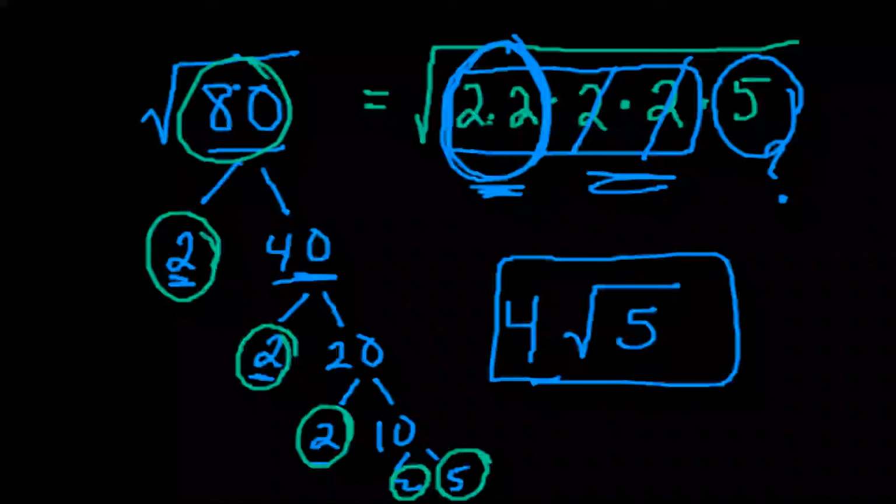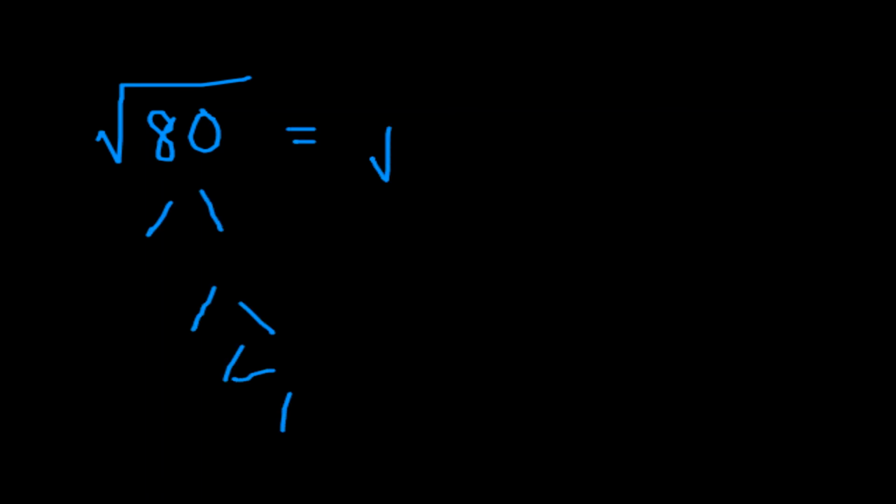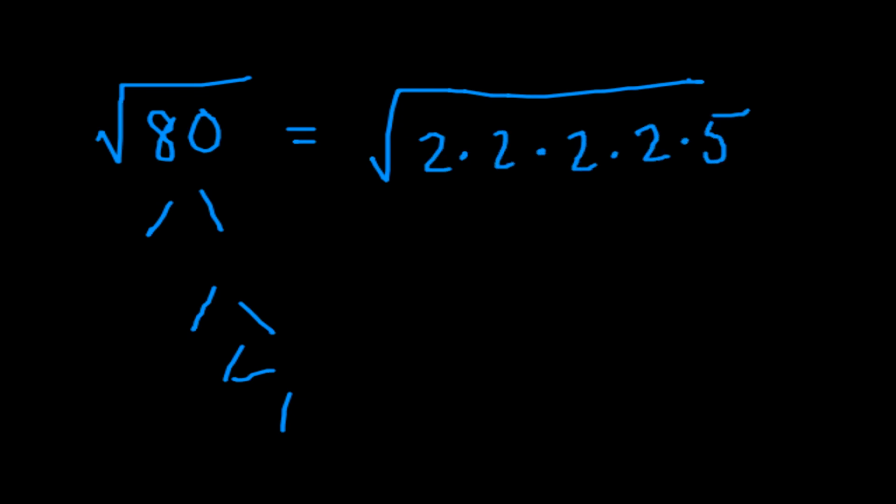Let me show you a quick way of saying what I just said again. If I have the square root of any number, perfect square or not, we're going to use 80 again, I can use the factor tree to break it into pieces until it looks something like this. And the rule that I like to teach, with a funny little narrative, is that we think of the square root like a jail for factors. And in jail, it's a lot easier to escape from prison if you have a buddy to get out with you. So here's our sad and rather morbid tale.